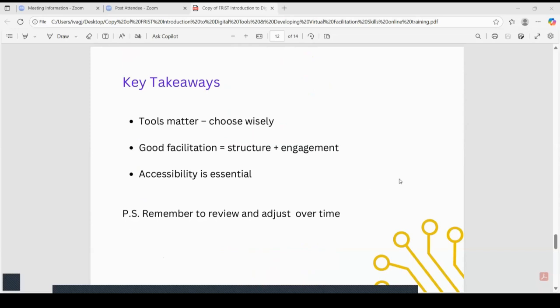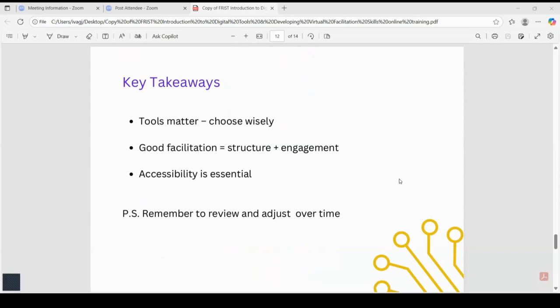And for good virtual facilitation, you need a good structure that you write down, and it's important that you write it down at the beginning, and to provide engagement of most of the participants, or at least participants that like to be engaged, but it's even better if you engage those that are from the beginning not so keen on speaking up.